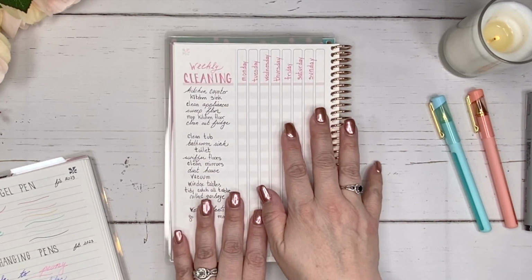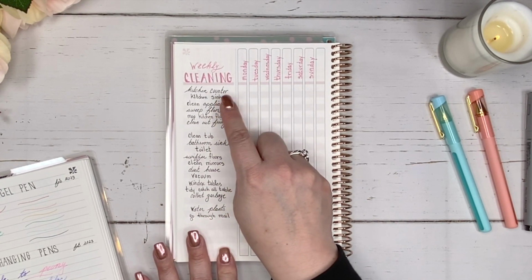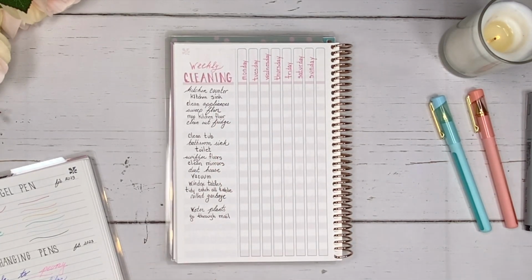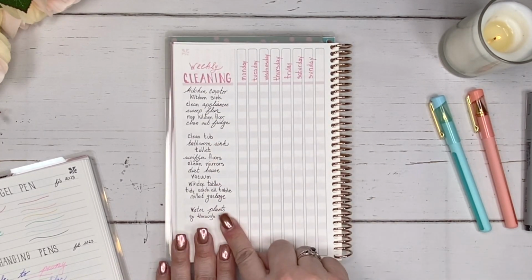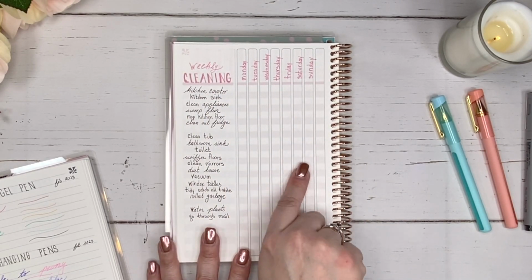All right, so back to my checklist here. I decided to create this cleaning checklist. It's just different things that really need to be done, and I feel like they pertain to everybody, right? So let's go ahead and take a look at the list, and then I'm going to show you how I plan to use this.